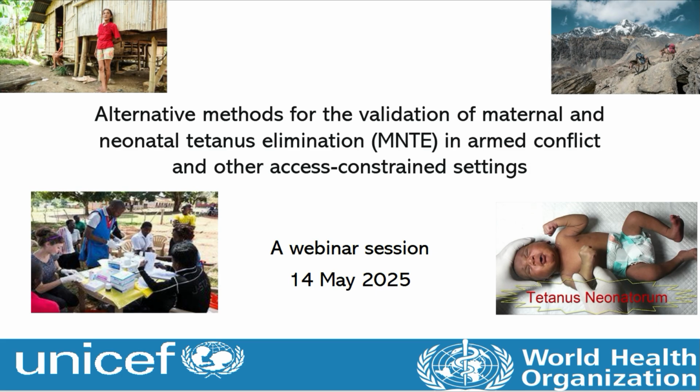That leaves option 5. Using the NT surveillance system itself. This feels intuitive, just count the cases reported, right? That's the basic idea. Validation happens if the NT incidence rate reported through the country's surveillance system, assuming it meets WHO quality standards, stays below 1 per 1,000 live births in all districts. Seems simple enough. What are the pros? Well, if you had a really fantastic surveillance system, it could potentially be cost-effective and sustainable for the long haul. But there's a big but. A huge but. Right now, in most places, surveillance is only maybe reliable in some well-developed urban areas.